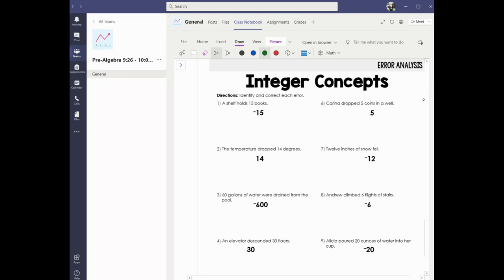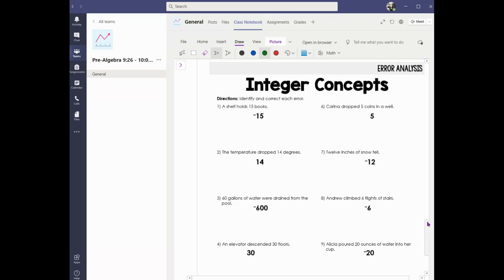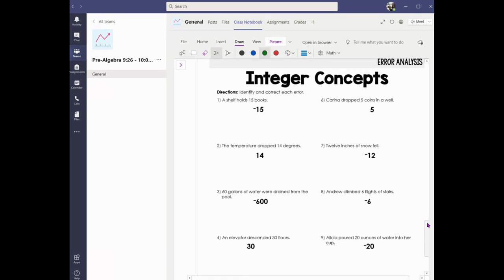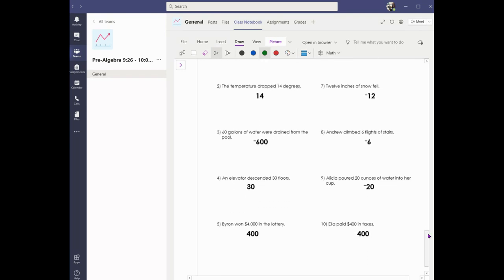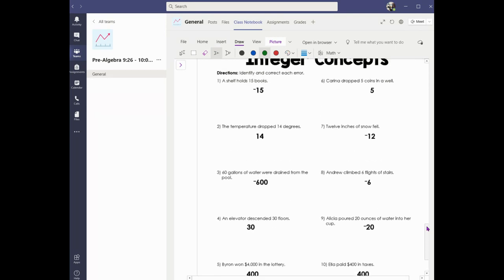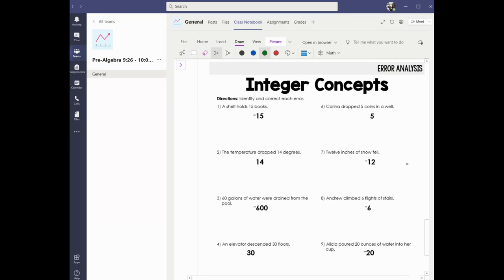Now, students were asked to do some error analysis. We're going to find out what is wrong with these answers. So we're thinking like someone wrote some answers down and they got them all wrong, and we have to help them out and figure out what was wrong with them. So take a minute and read all of them. There are 10 of them. See if you can figure out what's wrong, and then press play again on the video. So pause for a minute and try to do this on your own. Okay, so let's talk about this.